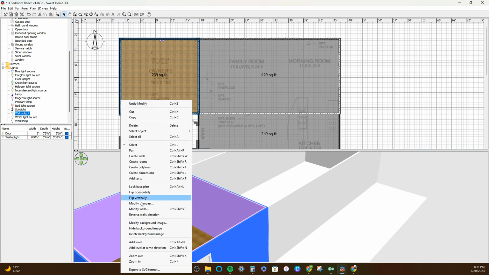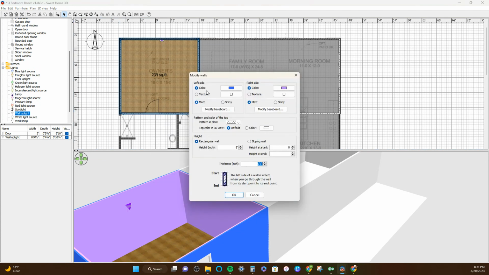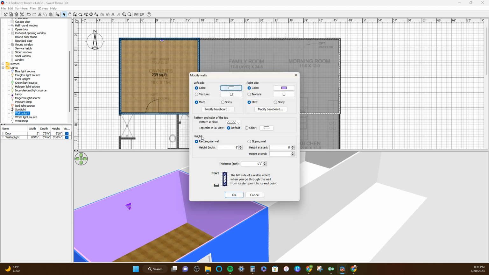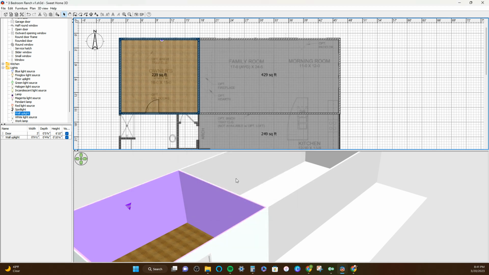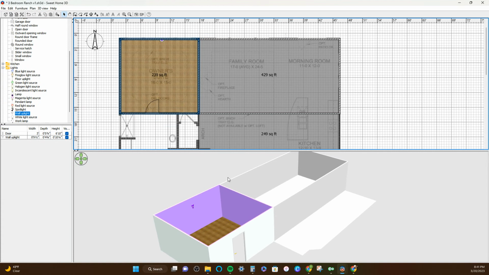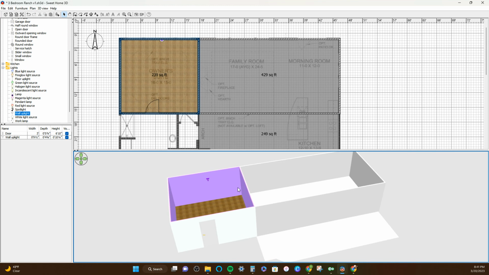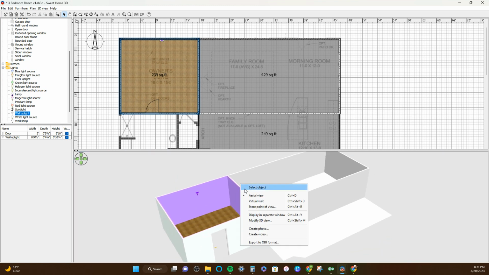Right click, modify walls, go in here, hit reset. Just got something neutral so it doesn't look like there's any color. So you can see there's some basic controls. It's not super HD, but nothing is when you're designing in this kind of a program.